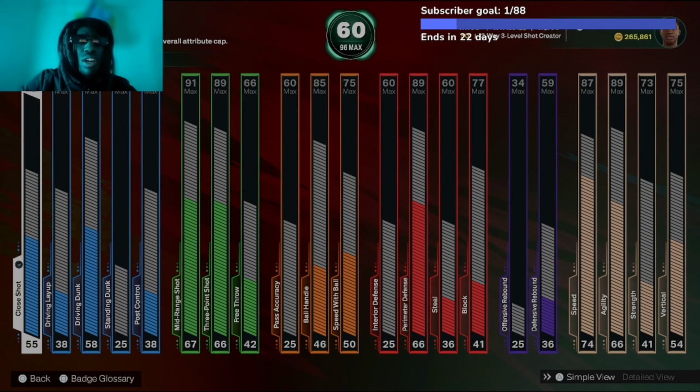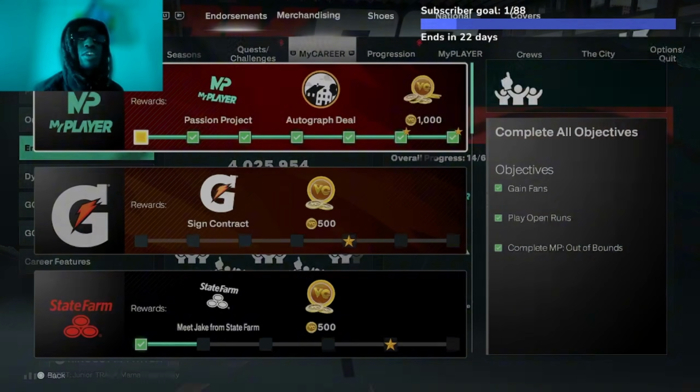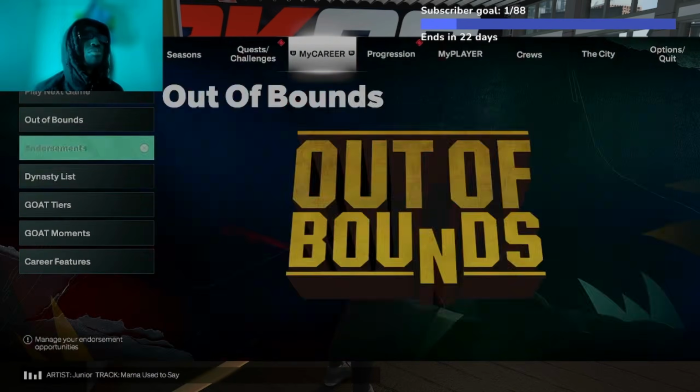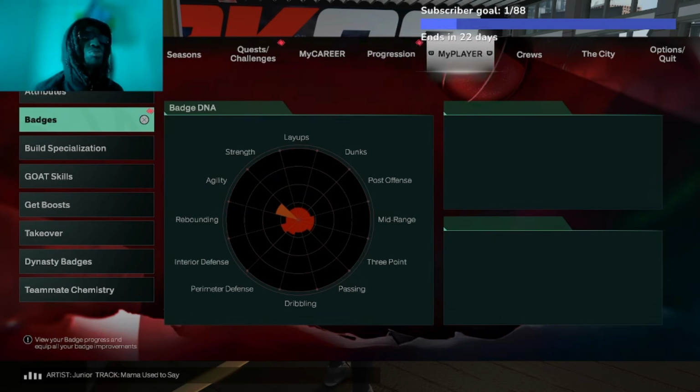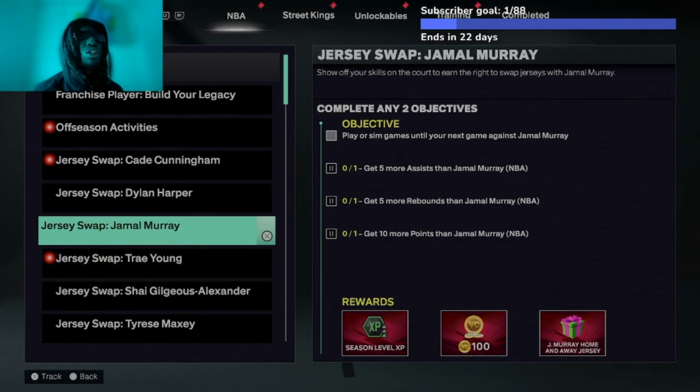If you want to do it the fast route, you can still make 150 to 200K VC for all the endorsements that you get, as we already went over, plus the FIBA tournament, plus you doing your putting your ghost skills on, and as you can see, go ahead and quest.